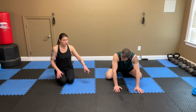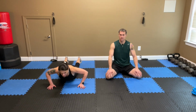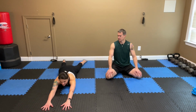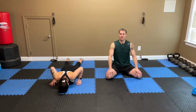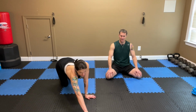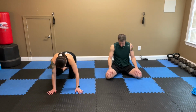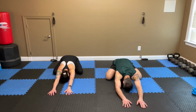Now, if you have knee issues and you cannot do the child's pose, just wanted to show you this real quick. All I want you to do is lay flat on your belly, stretch those hands out, tent those fingers, and just relax. And then you'll come into your up dog like everybody else, okay? So if you've got knee issues, just stay on your stomach. All right, child's pose and your up dog. Let's do it. You're gonna hear the timer. Get child's pose first. 3, 2, 1, go.